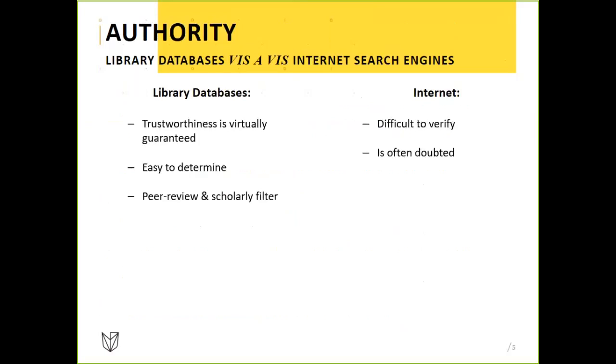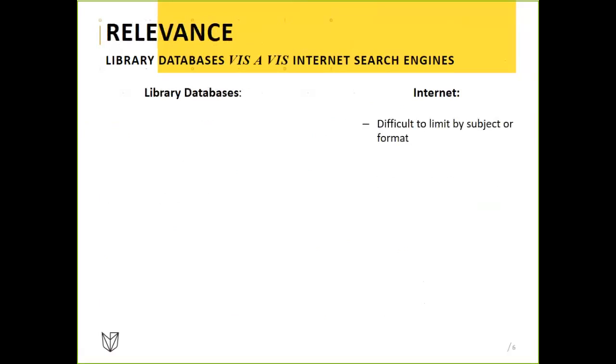Online, it's difficult to find out sometimes who the author is behind the document. So that whole process is a little more doubtful. And it's difficult to limit to scholarly literature, with the exception of Google Scholar. But in my experience, searching in Google Scholar can be a little difficult because it's easy to find stuff, but a lot of times you'll discover it's not there in its entirety. You'll find a citation, but you won't find the whole article, and that article will live behind a paywall. Then you have to go pay $40 to read an article. You don't have to do that in a library.